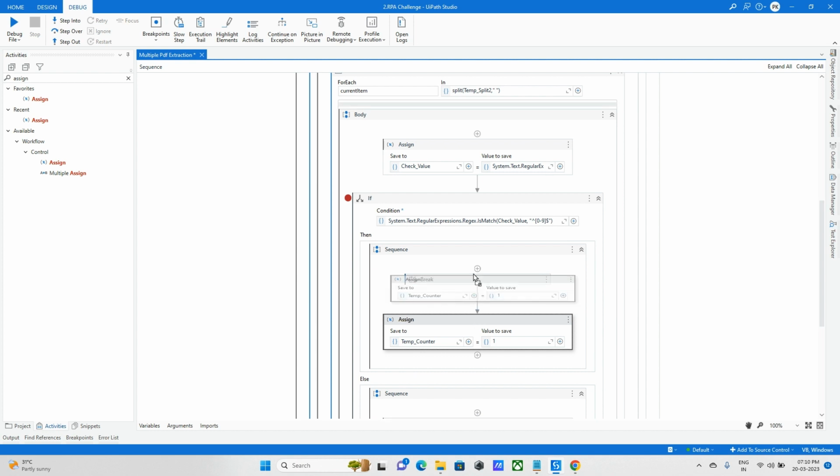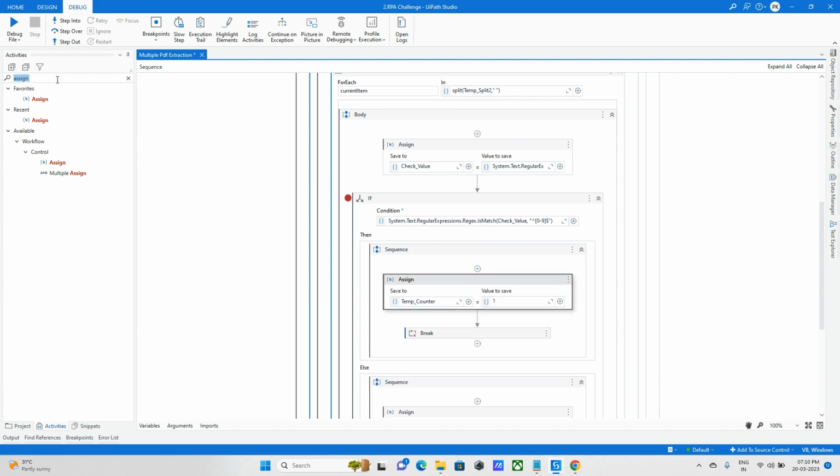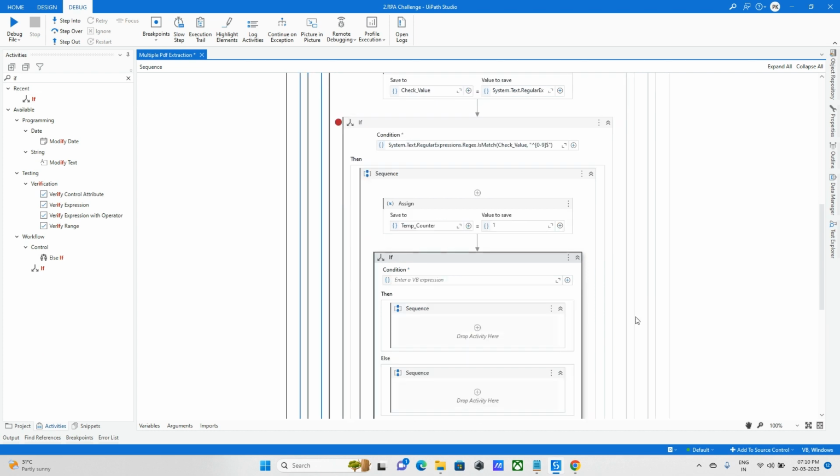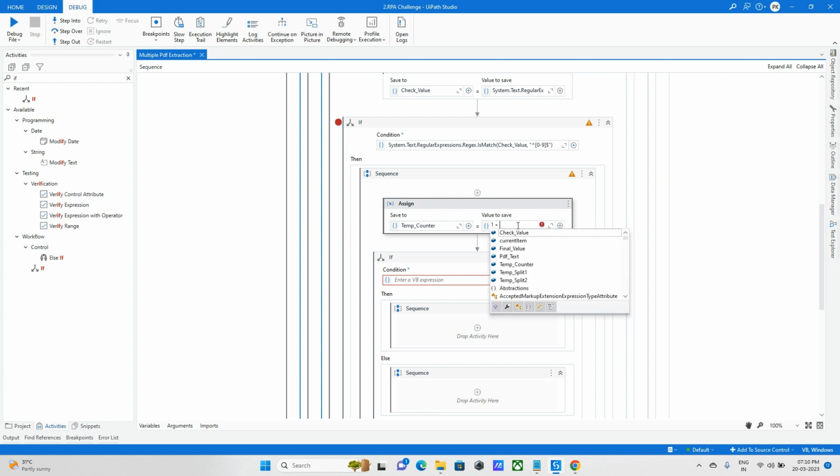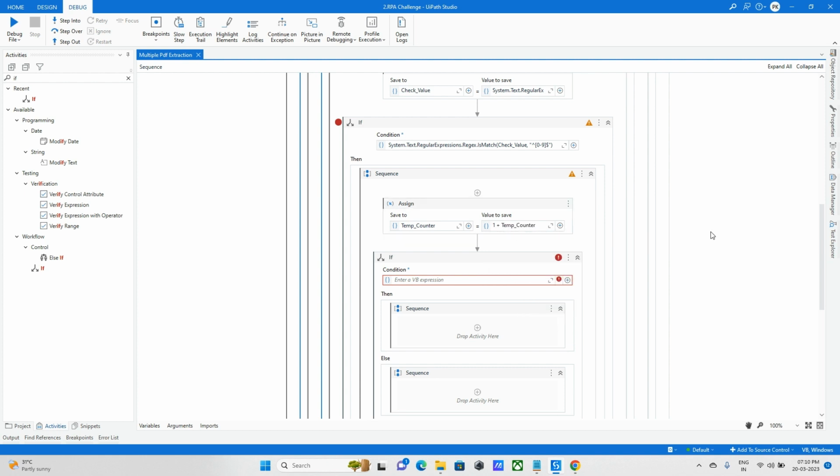Copying this and going to the If condition, I will put an If condition here, and I need one more If. In this If, I will break the loop. Here I want to increment, so I will make it temp counter plus one. The first time I don't want to exit the loop.